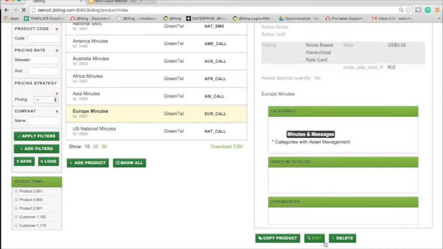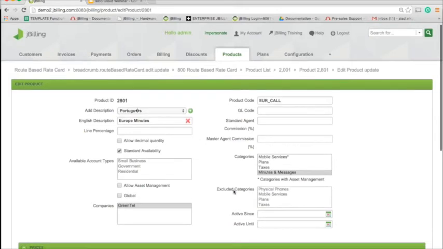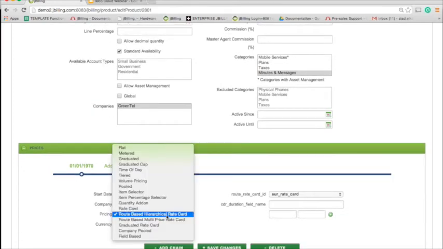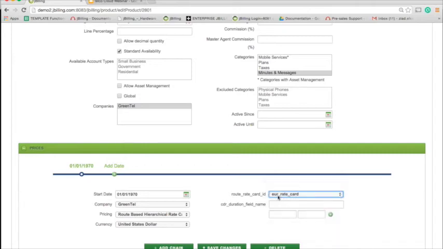and I added the following product. Some of the things you need to fill out are a description, a product code, possibly a GL code, and if you want to have an expiry date for the following product. But most importantly is your pricing model. In this example, I have linked the rate card that I uploaded earlier, which is a spreadsheet, in here, and I have the list of all the rate cards that I've uploaded. So I've chosen for this plan, because it's a Europe product, I will want to use the pricing that is in the Euro rate card.